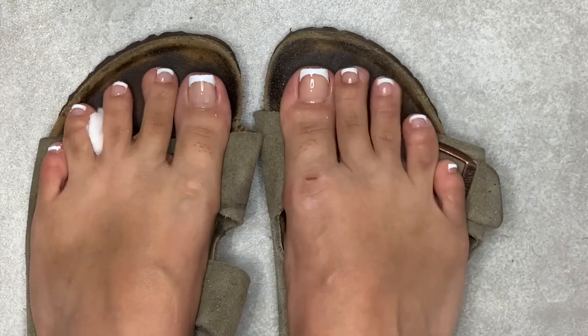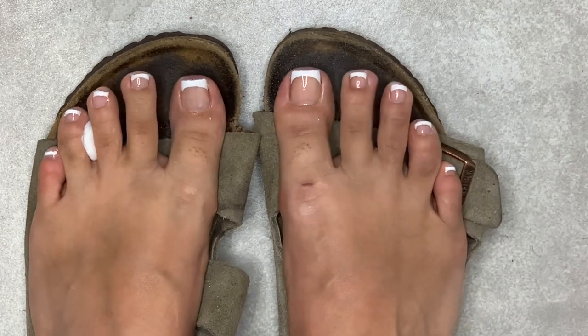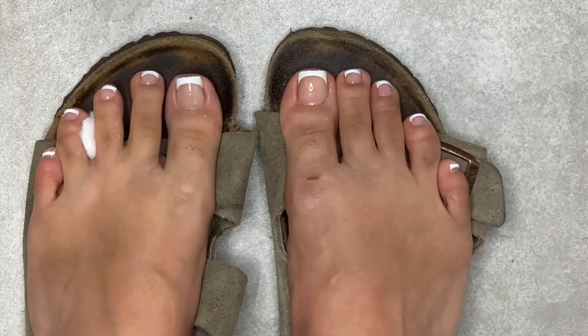Alrighty y'all, so here is the final look. Excuse the cut on my toes, but as you can see, they turned out really pretty, really shiny, and it was really quick and simple.